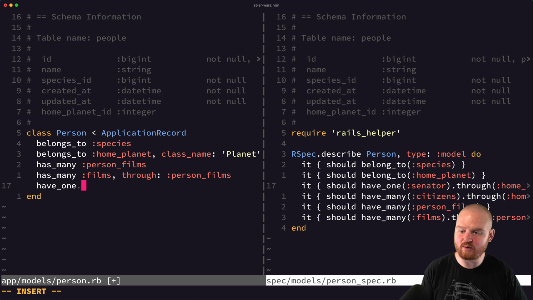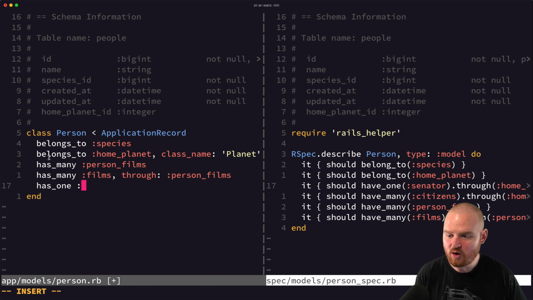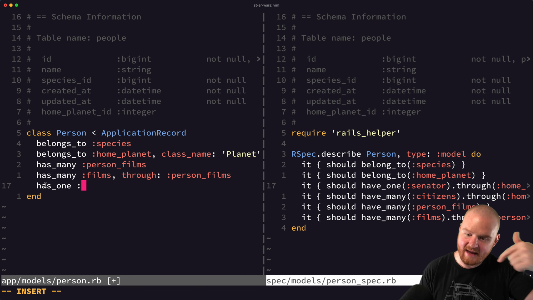Now, the difference between a belongs to and a has one is that when we're doing belongs to, the foreign key is in this table. So the foreign key for species is in this table. The foreign key for a has one is going to be in the other table, coming back to us.